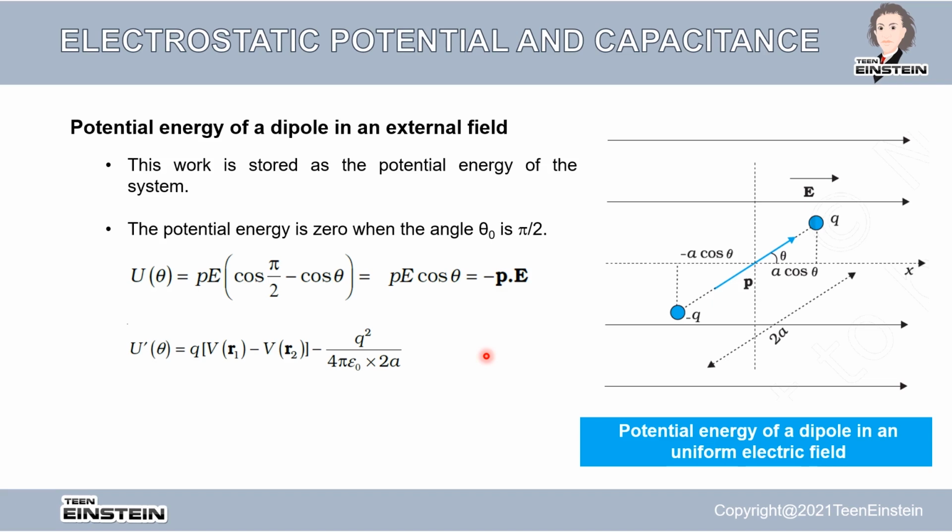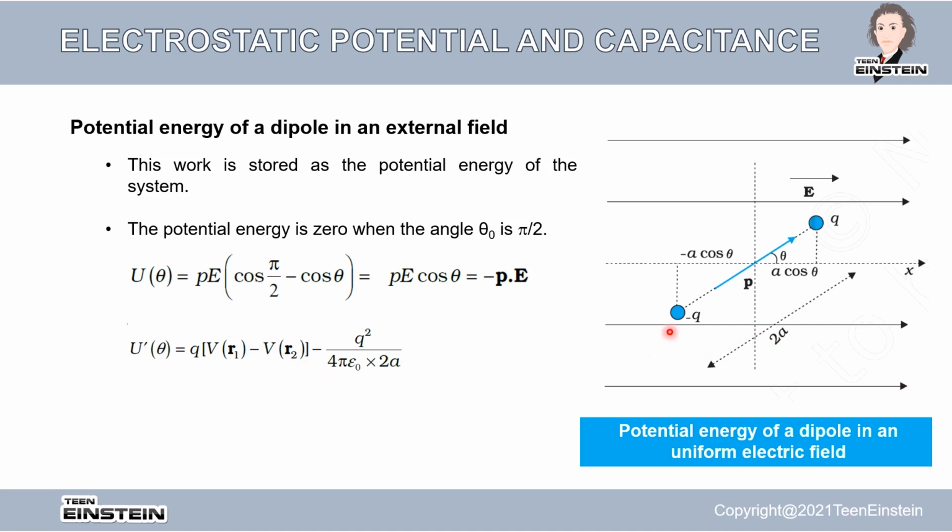So this is the potential energy when you keep the dipole in an electric field. Again, we will do the same thing we did in the previous cases, when we bring this dipole, each charge, and keep it in this electric field. Let's say first we are bringing the charge plus Q. It experiences a potential V of R1, so the potential energy is Q into V of R1. Plus it has to be Q into V of R2 when you bring the other charge.